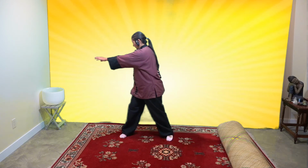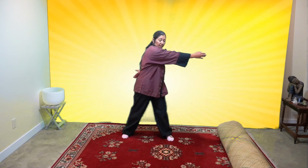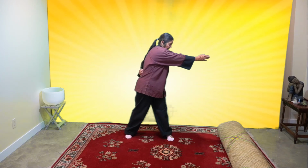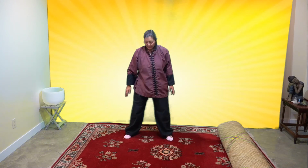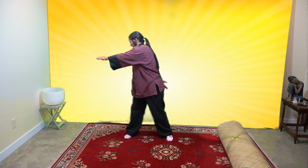Okay, and just from here, from the waist, we're going to reach this way. Come back, inhale, and reach as far as you can. Let's do straight arm reach as if you're grabbing something. Okay, and you'll feel the reach here in your back, okay? As you reach forward. Ready? So firm arms down, inhale, we're gonna reach this side. Exhale. Inhale. Exhale.